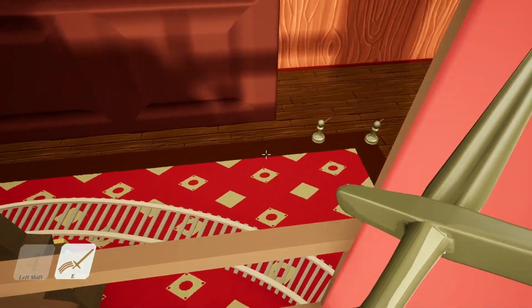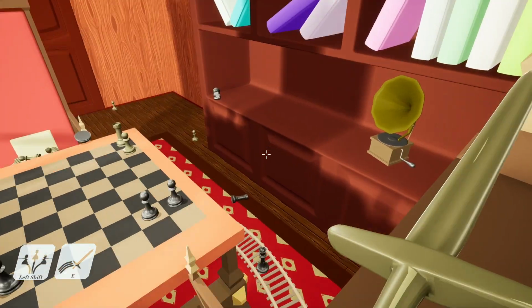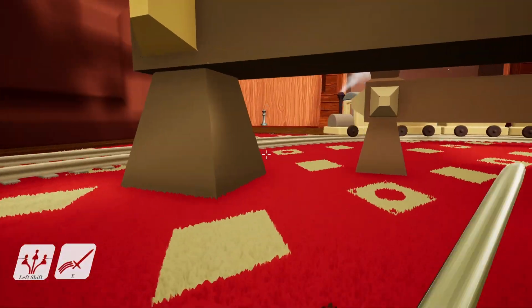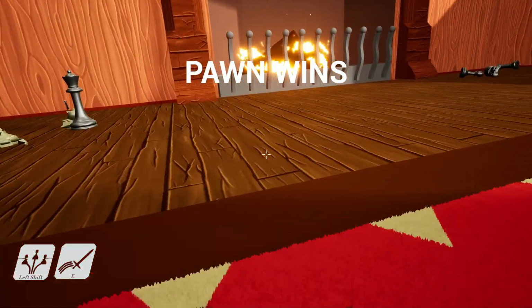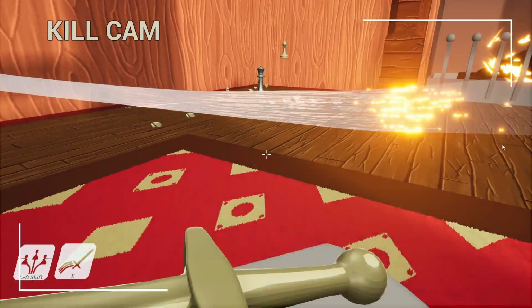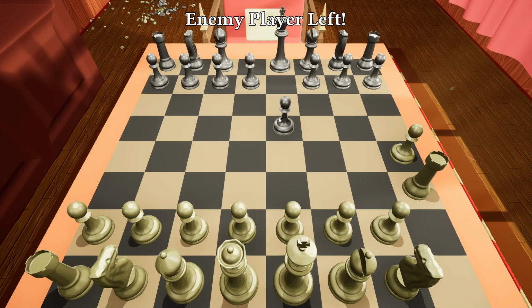Why don't we miss with all of those? Where'd the queen go? There they are. Let's use the minions for a change. Come on now. Can we? We got him with minions. Oh, that's amazing. Okay. That's nice. Okay. Rage quit. Oh, that's wonderful. That's just amazing. Imagine getting killed by a pawn.